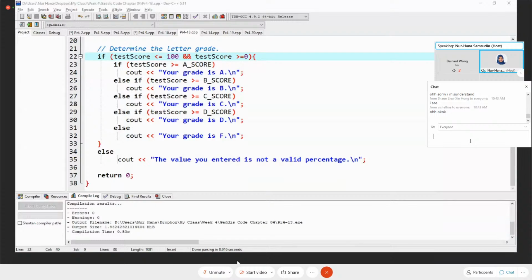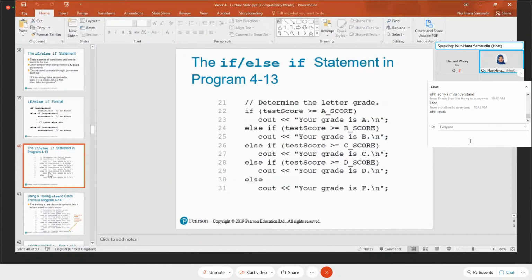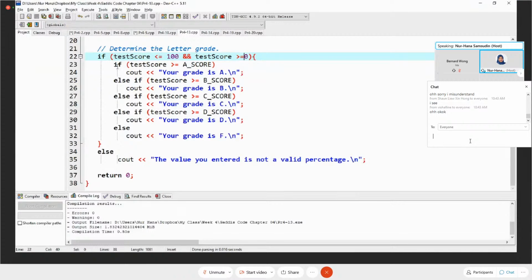That's about the if else. If there are multiple things that you have to check, the first one will be if, the second one will be else if, else if, else if, until the last one, then you do else.